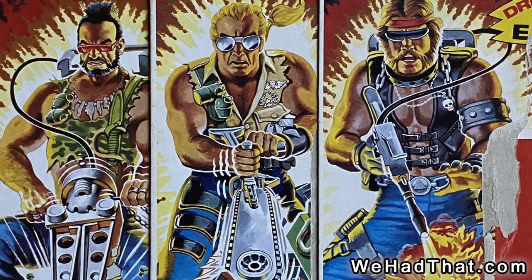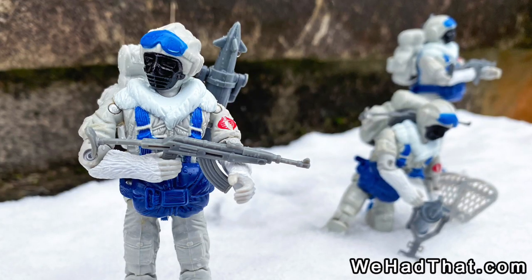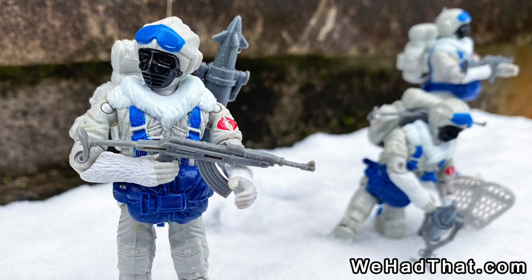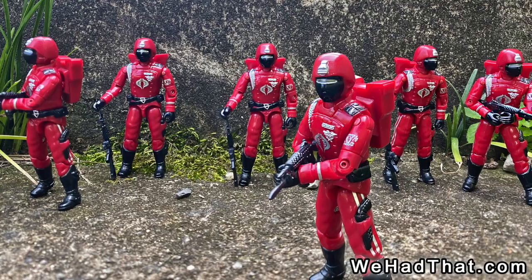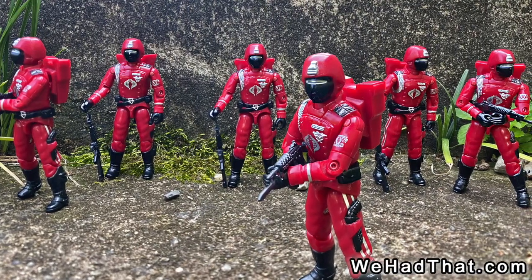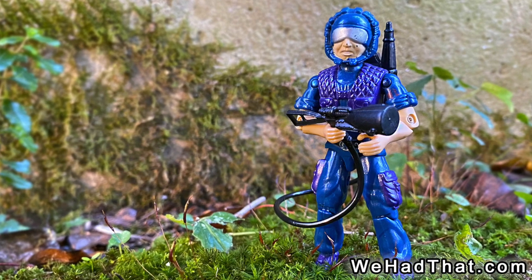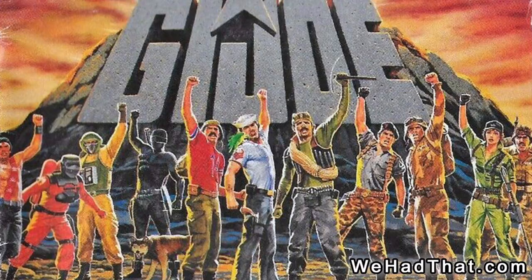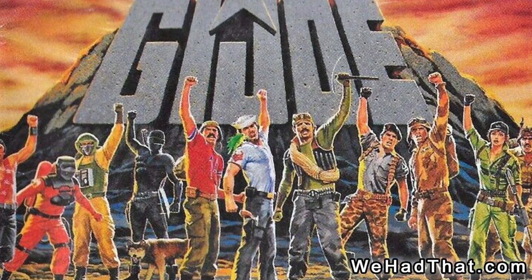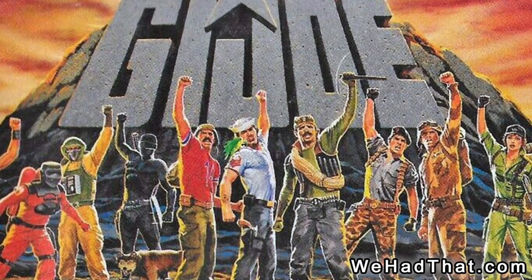In addition to the Dreadnoks, 1985 was the year that Hasbro gave us snow serpents to fight G.I. Joe in cold weather, eels to go up against G.I. Joe underwater, the Crimson Guard made up of Cobra's Elite, and Televipers to tackle technology in the fight for freedom. All of this, and awesome new members of the Joe team. I ended up getting most of the figures in the fourth wave, but most of the vehicles and accessories just didn't grab me like they had before.